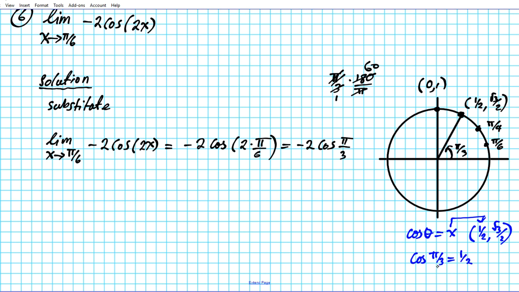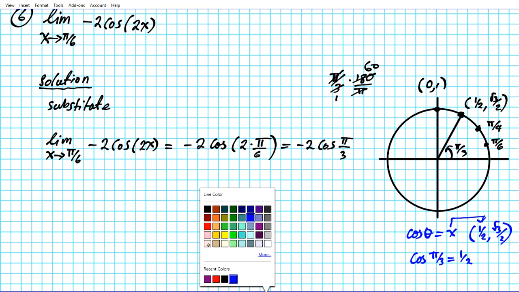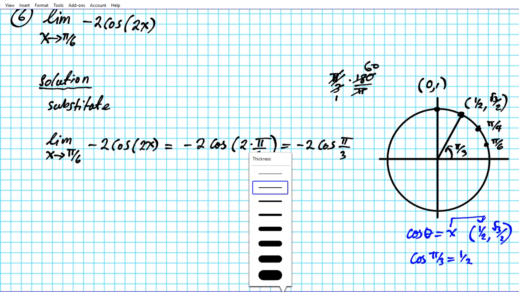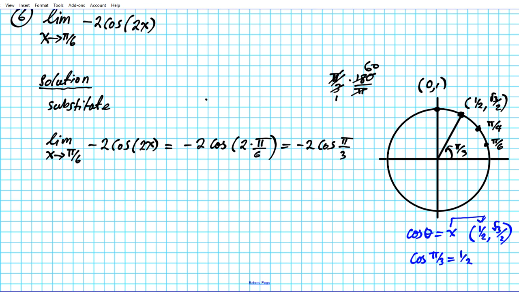And that also tells us that sine of the complement of 60 degrees, which is 30, is going to be the same thing. So cosine of pi over 3 is the same thing as sine of pi over 6. Anyway, that's just by the way. So let's go ahead and finish off the problem. So we have to just replace cosine pi over 3 with what it's equal to, which is 1/2. Okay, so negative 2 times 1/2 is negative 1.